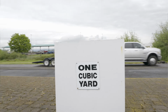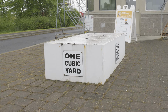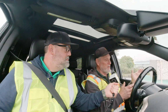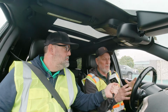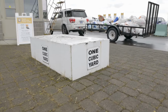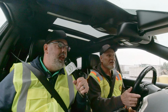And so you were saying something about how much it would be for a household in a year. Yeah, so what I want you to keep in mind is what that 1 cubic yard looks like. In your household, David, you have 2 people. When we get to the landfill, we compact the garbage. So we try to get 1,400 to 1,700 pounds of garbage in a cubic yard to conserve space. And that's about what you produce in your house per year. Wow.